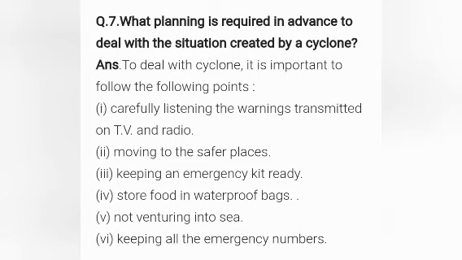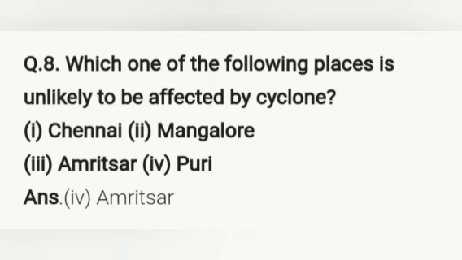And the seventh question is: what planning is required in advance for dealing with the situation created by a cyclone? To deal with a cyclone, it is important to follow the following points carefully. Listen to the warning transmitted on TV and radio. Second one, moving to safer places. Keeping an emergency kit ready. Store food in waterproof bags. No venturing into the sea. Keep all emergency numbers.